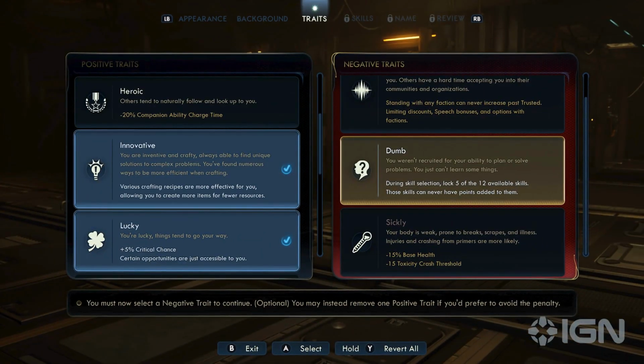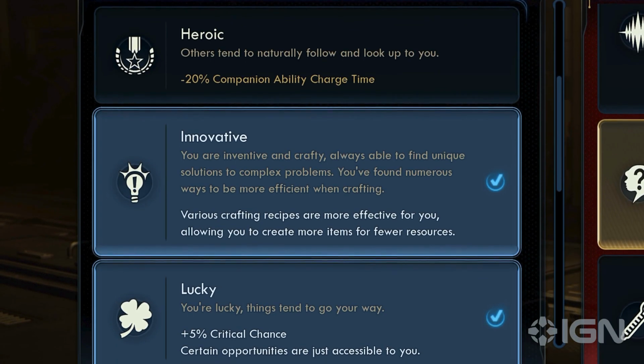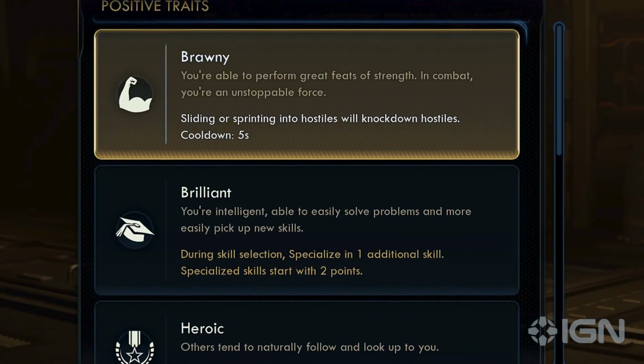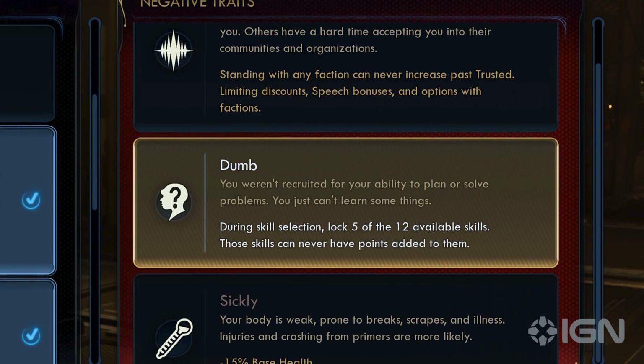And then we also have traits, where we have positive and negative traits. One of the things in Outer Worlds 1 that was a key off of Fallout was you could have negative attributes. That would be actively detrimental to your character, but you get a few extra points to spend somewhere else. We have traits now where you can select a positive trait, which grants you things like you get to tag an extra skill in conversations because you're brilliant. Or you're brawny, you can run into someone and knock them down. And then you can select a negative trait to select a second positive trait.